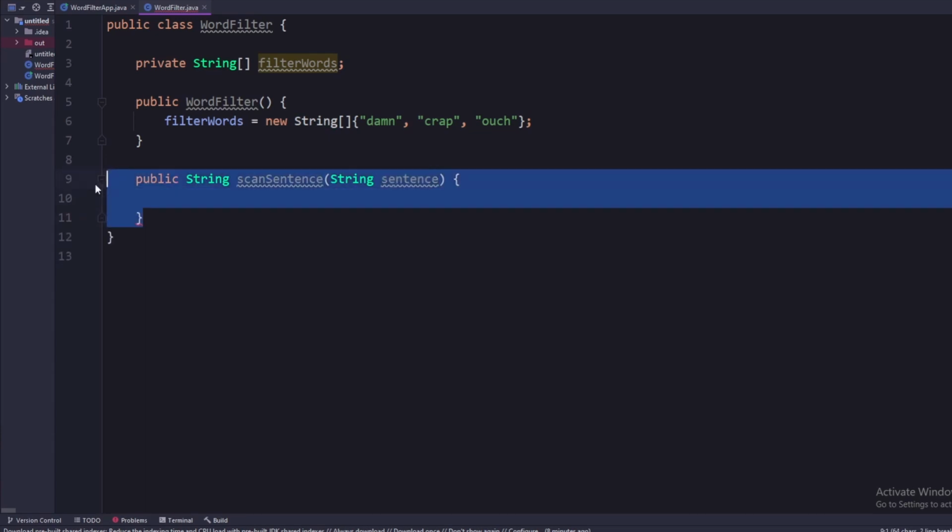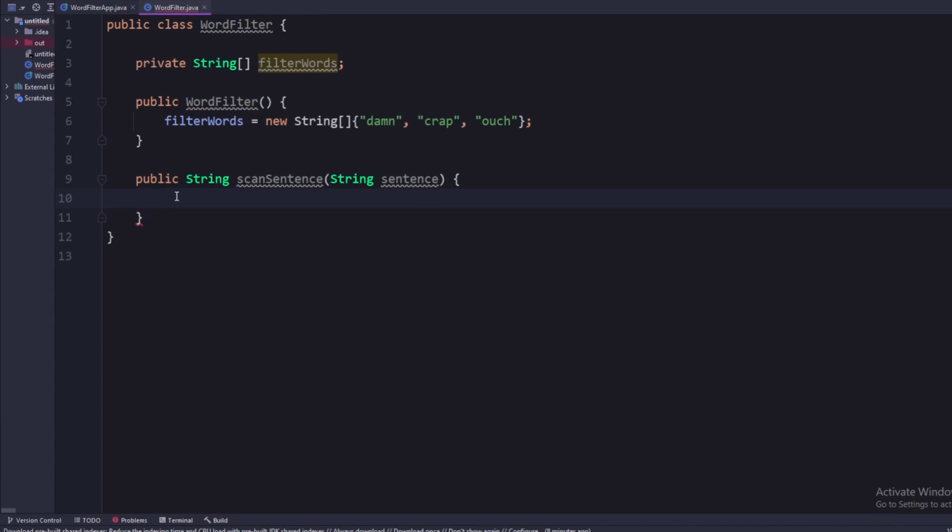This is a method. It's called a method here, which will basically do something. My goal is to take a sentence and replace these occurrences with asterisks. So I'm going to do that. Right now, what I'm going to try to do is split the sentence.